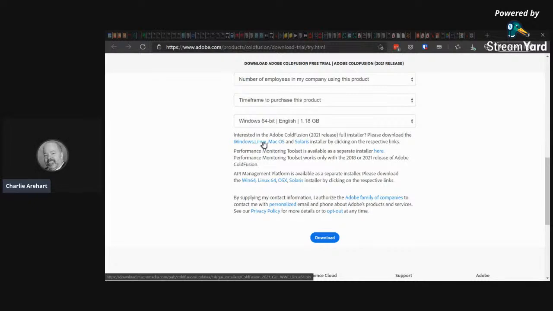That would be cool if you don't have to go to this login page anymore, right? That'd be awesome. But anyway, I suspect you'll still have to log in. There's also links to the PMT, the Performance Monitoring Toolset, and the API Manager. I just wanted you to see those are usually there, but this wasn't ever here, and some people would trip over this thing not working.